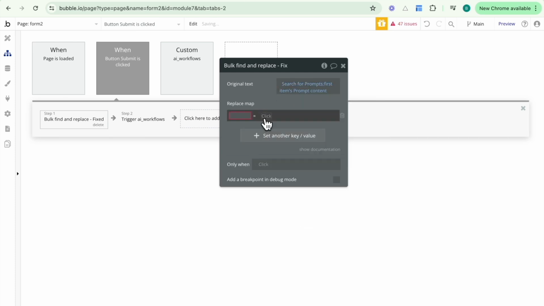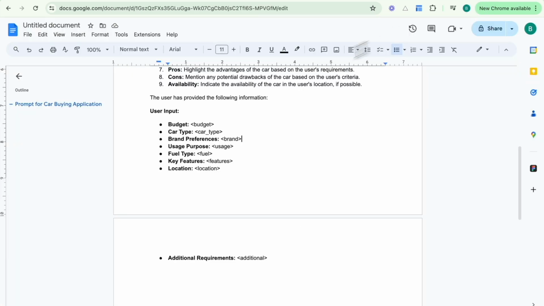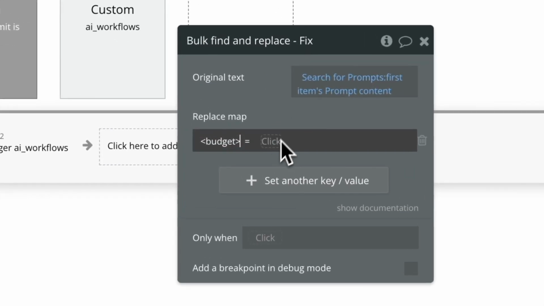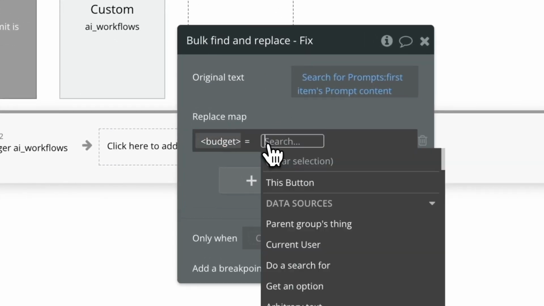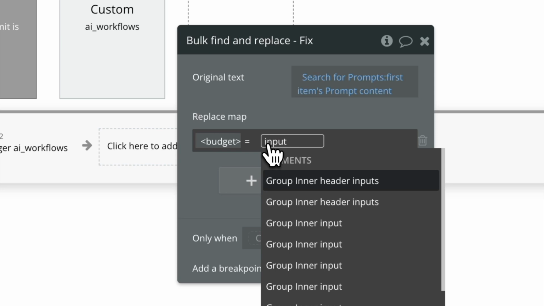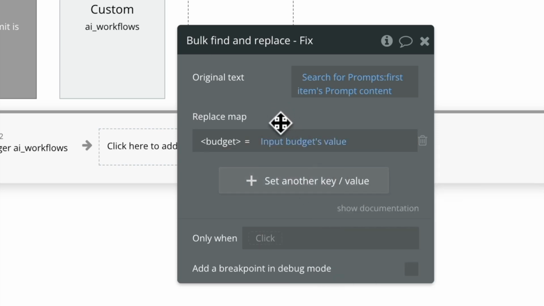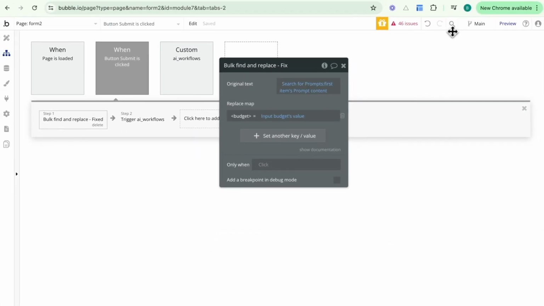prompt content. And then what I can do is grab each one of my user inputs, pop that in there, and then refer on the page to input budget's value. So I can do that for every single key value pair here.